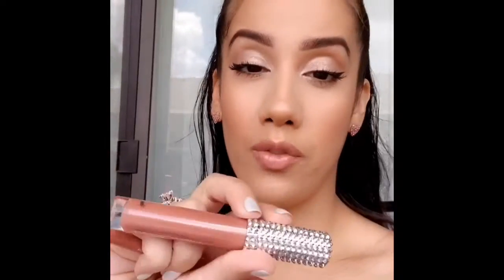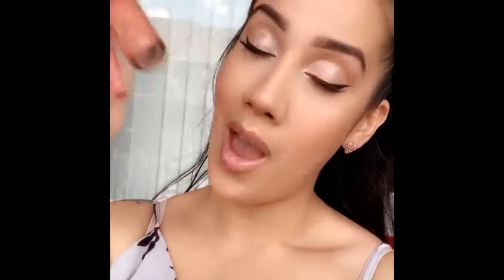My lip combo today: I used our Enduring Lip Liner and the Perfect Lip Gloss in shade Honey. It just leaves you with this juicy pout. It's not sticky — you don't get that residue that builds up. It's so comfortable. My daughter was like, 'Did you use something to make them look bigger?' And I'm like, no, honey. This is the real deal, guys.